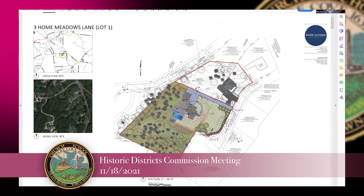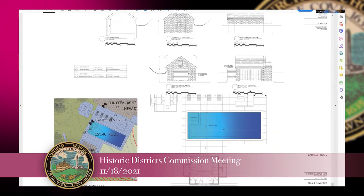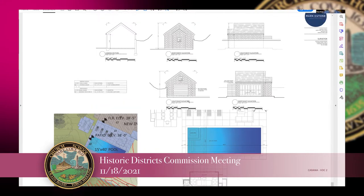Andrea? Yes? Do we have a plan for the cabana or guest house or whatever the other building is? I don't think I've seen that. Isn't there a pool house or something on the property now? Yeah, although I think it's too far in the rear, 831. Yeah, very far back, and we have to remember there's going to be a pool fence. I'm not so sure that we'd see it. But it is on A31. I do see that. I'm looking at it, but it's hard to see what it's going to look like, or the size.